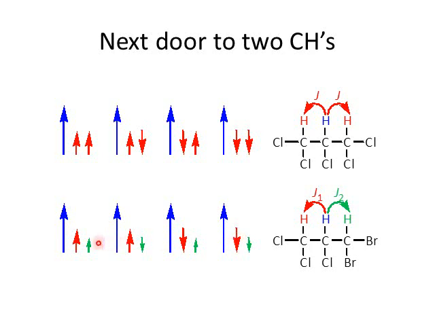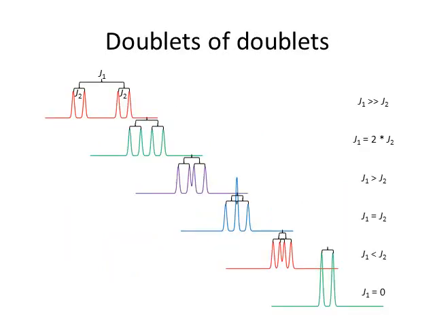So instead of seeing a triplet, what we're going to see is four distinct energies, which is going to lead to four distinct lines. We call this a doublet of doublets. So let's look at the top, in red. Here we see a pattern that has, instead of a triplet, two sets of two. There's actually two coupling constants. The distance between these is one of my coupling constant values, one of my J values, and the distance between the center of this pattern and the center of that pattern is my other coupling constant.